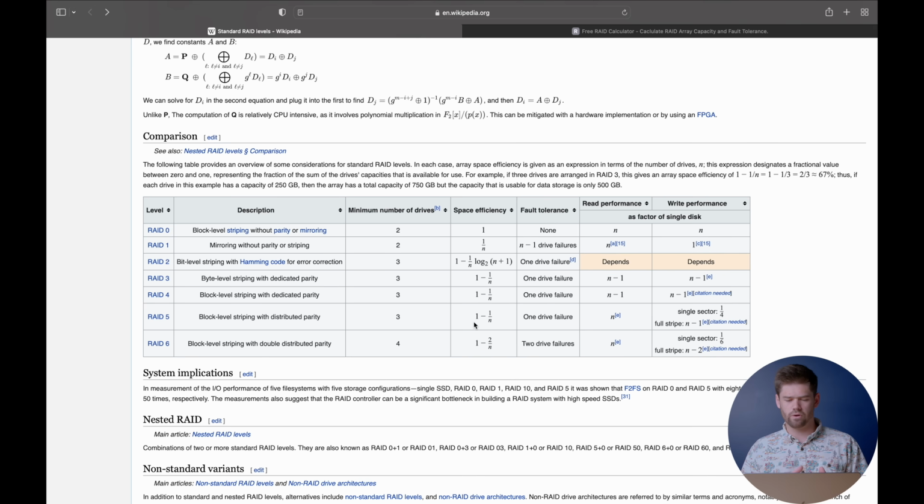And your read performance, they say is n, it's not. So here, your sequential read performance is going to be n minus 1 because of the way that parity works, and the parity is striped. So really what you're going to get is n minus 1. Then your sequential write performance is going to be the same. For your random read and your random write performance, it is both going to be 1 at best. And RAID 6 is everything I just said, minus 2. And so those are how all these different RAIDs work.